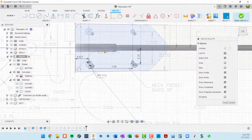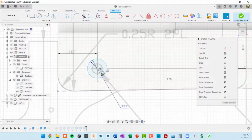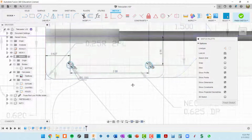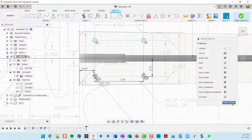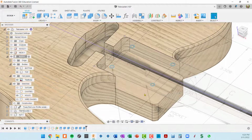And it looks like we didn't get that updated. This one is updated. Let's change this one now. So double click on this dimension, and then we'll just click on this dimension over here to make those the same. And then when it gets mirrored to the other side, it's the same. Okay. So our sketch is done. We've updated our whole sketch.